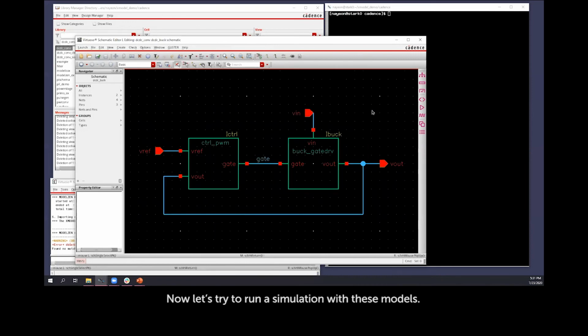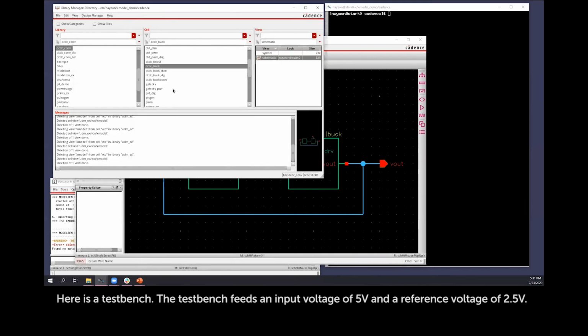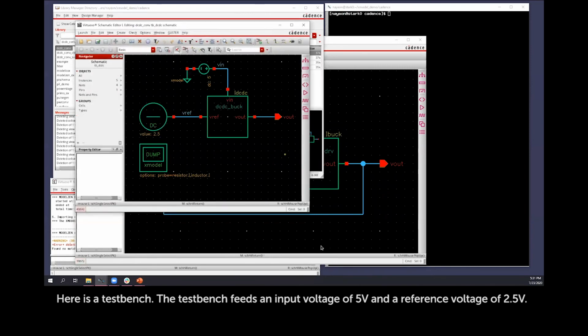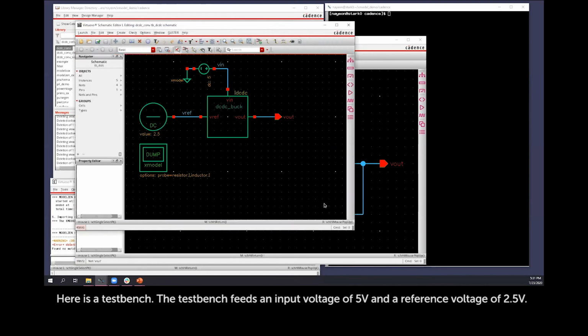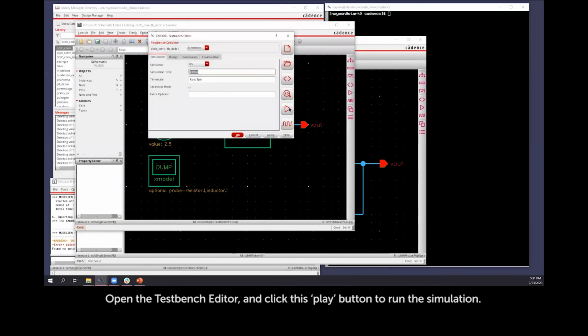Now, let's try to run a simulation with these models. Here is a test bench. The test bench feeds an input voltage of 5 volts and a reference voltage of 2.5 volts. Open the test bench editor and click this play button to run the simulation.